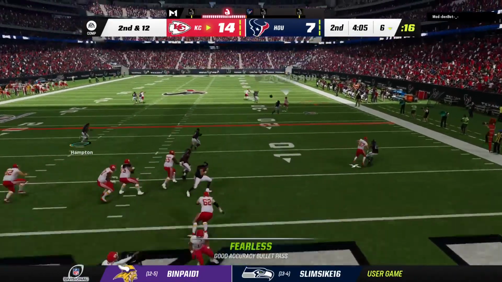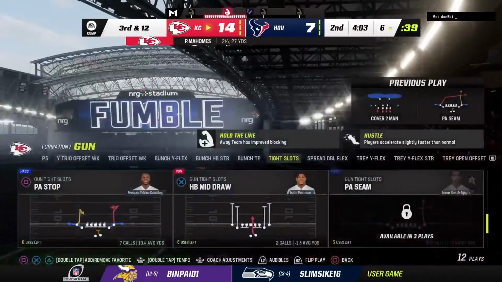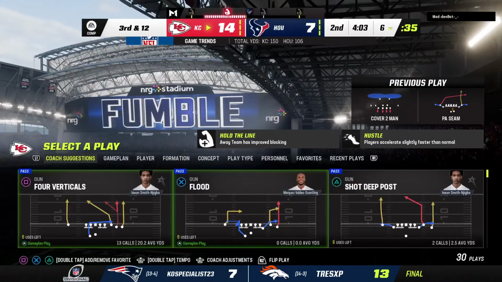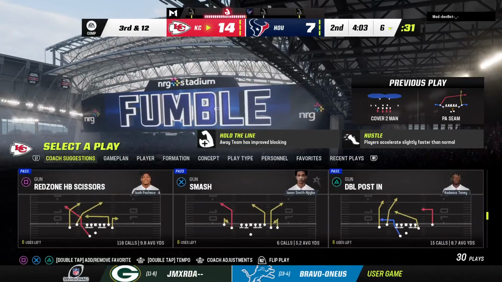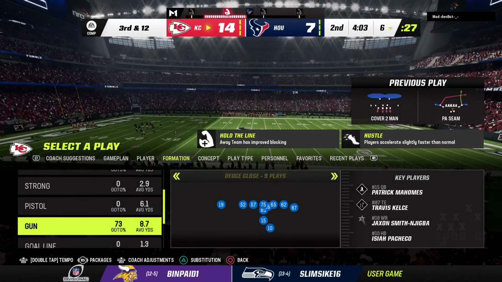Mahomes. And he bats it away, and it falls down incomplete. Quarterbacks work all the time on manipulating a defense with their eyes and their head movement. In this case, he just stared the receiver down. That allowed for excellent coverage, able to knock that one away.